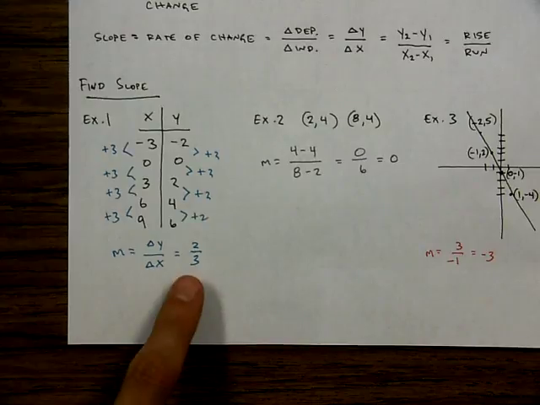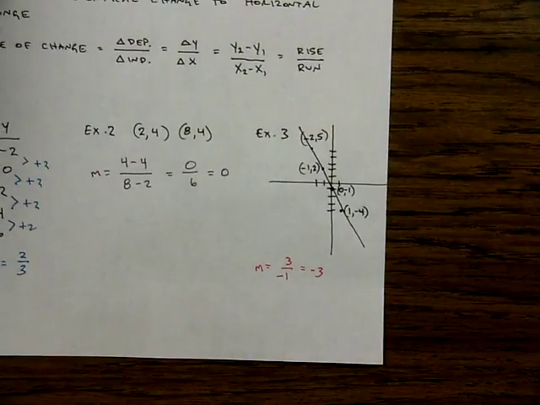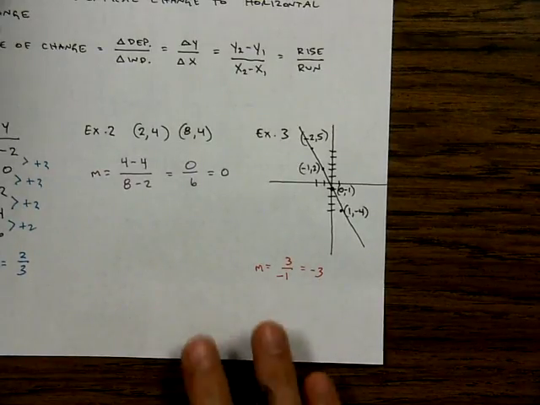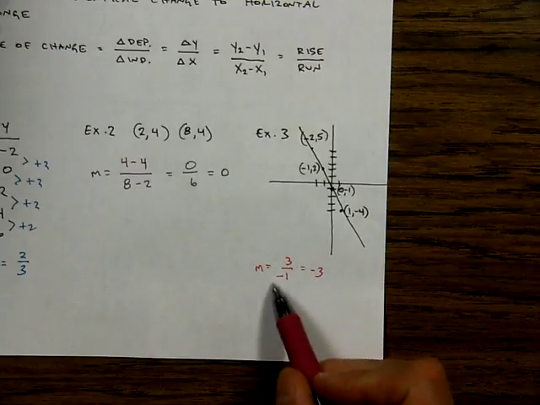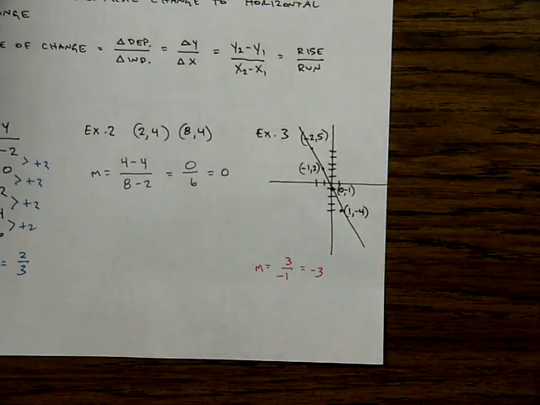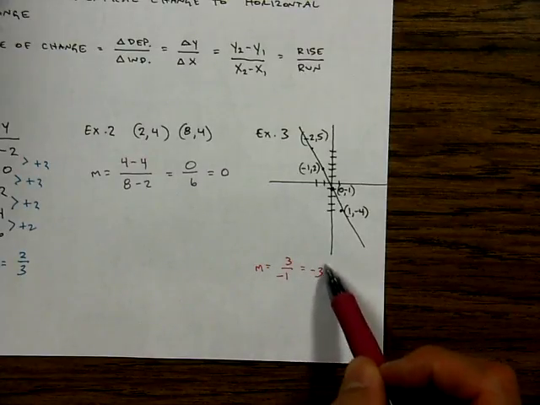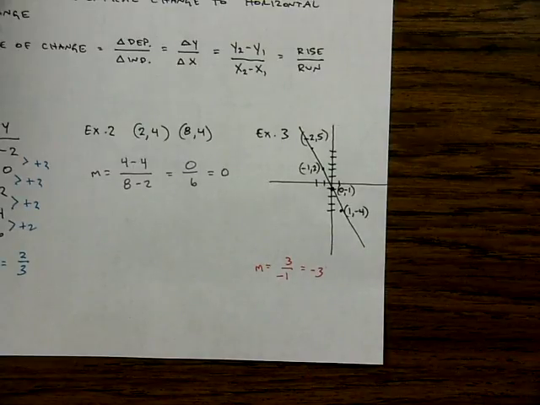Now I made a comment in number 1 about how I want answers written as fractions. However, the only exception to that is when you have a whole number, or an integer in this case. You can go ahead and simplify that to -3. Please don't leave it as 3 over -1. That's a little Algebra 1 type. We are stepping up our game a little bit here. Let's make sure that we write it as a whole number when it is in fact a whole number.